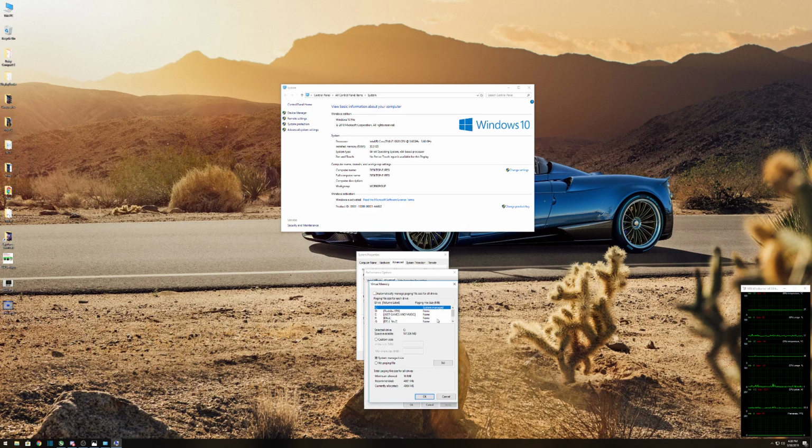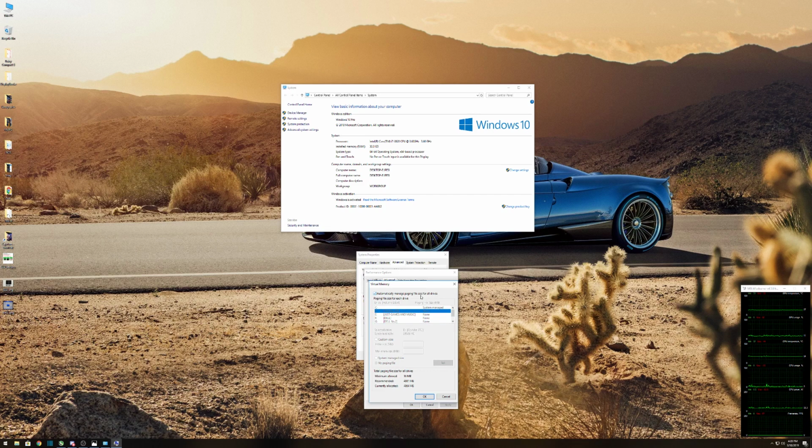If you don't want to set it on your SSD, and if you have a secondary drive or third drive, you just hit No paging file, set it, go to the other drive, System managed, and you'll have to restart, of course.